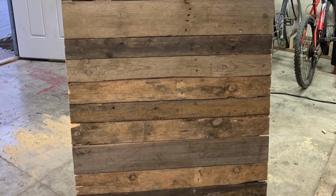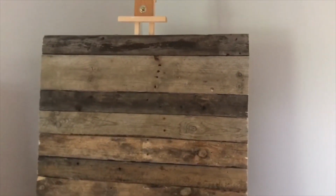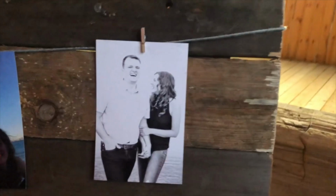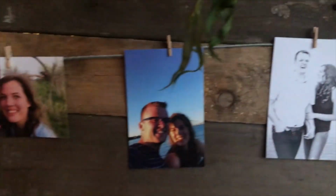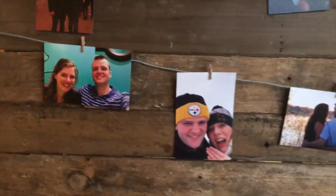And here's the finished product! I can't wait to see how my sister styles it in her wedding next week. And here it is! I'm so amazed at how my sister styled it for her wedding, and I was so happy with how it turned out.